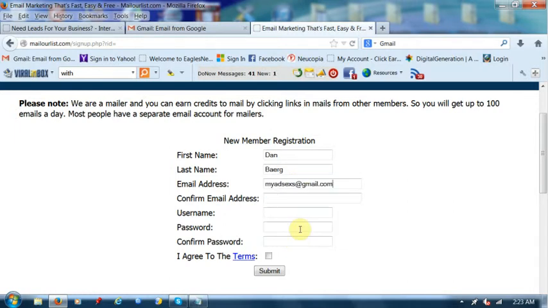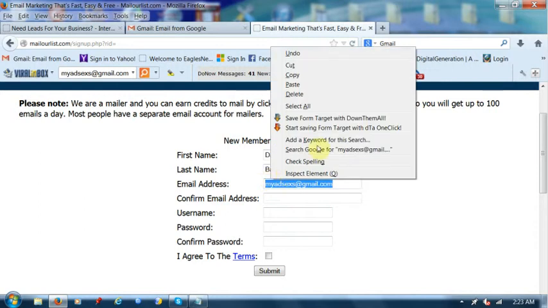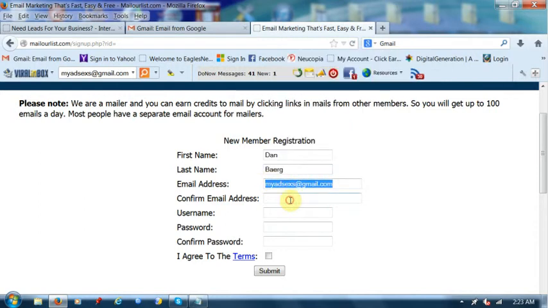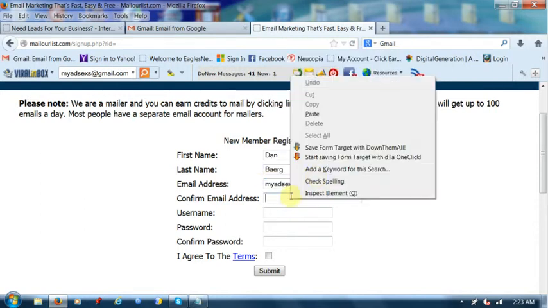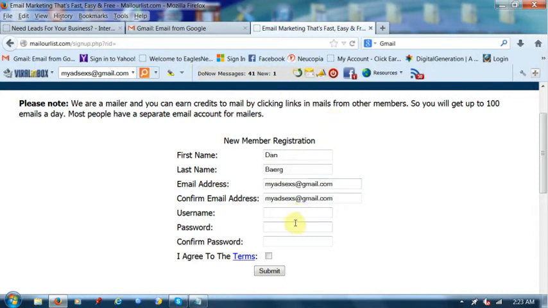In my case, it's this one. So I'll just copy it, paste it into the next field because they want me to confirm it, and then I'll put a username and a password in here. Agree to their terms.